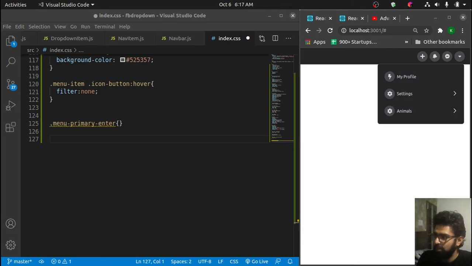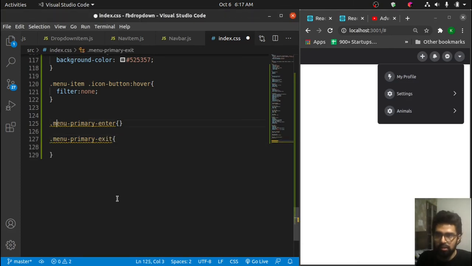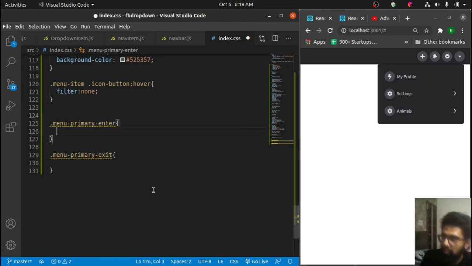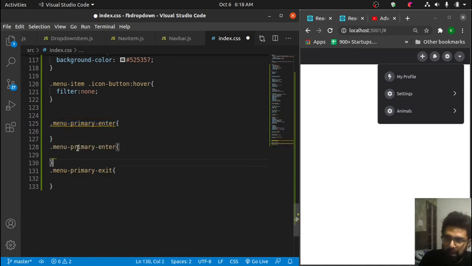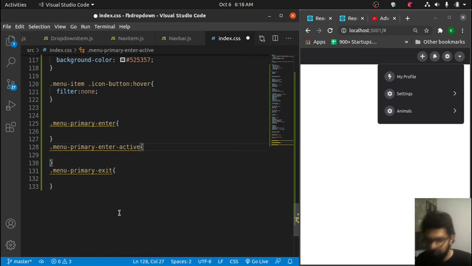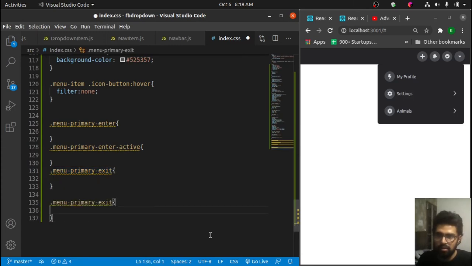So for menu-primary, let's copy from here, so when we are entering, and there is also this state of active. So menu-enter-active, and menu-exit.